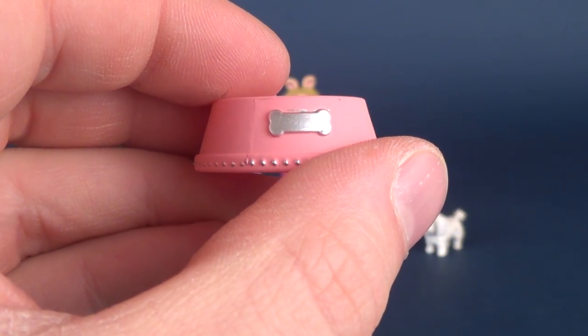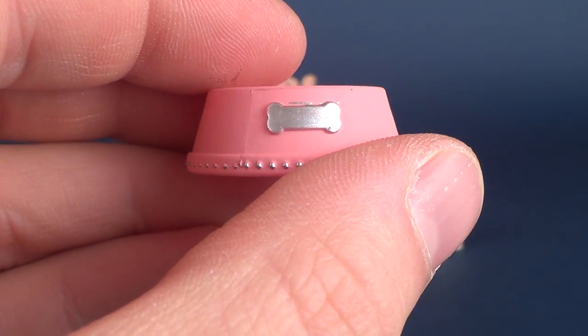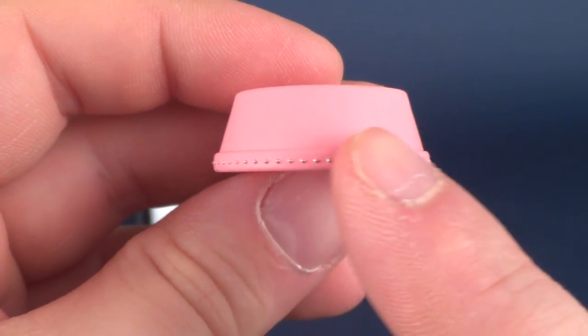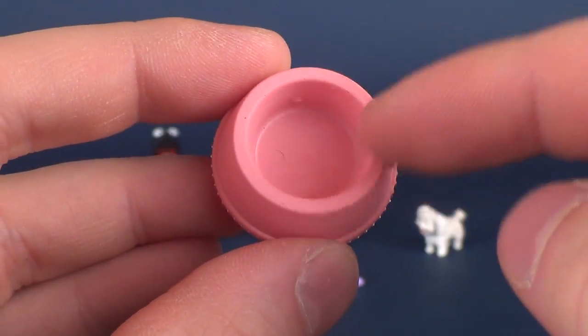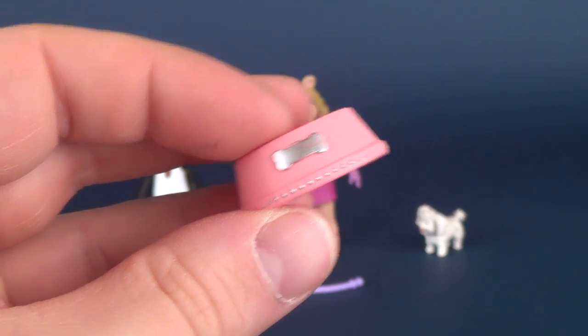She also got a dog dish — you can tell by the fact that there's a bone on the front. The silver paint has carried a little bit over into the dish itself, but other than that this dish looks pretty good. It's got these little jewels around the bottom area. She does spoil her dog, after all. Nothing on the inside, but a nice little accompanying piece for her little puppy, Fufu.